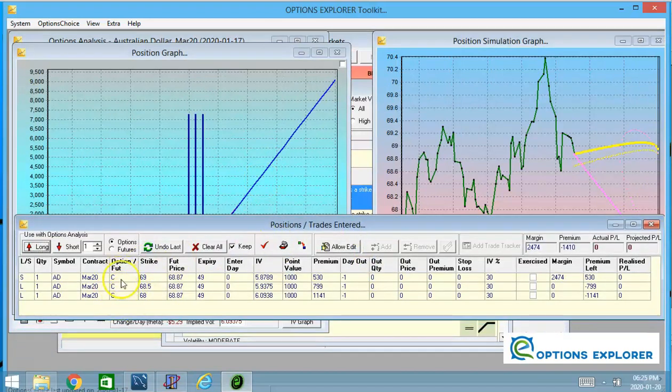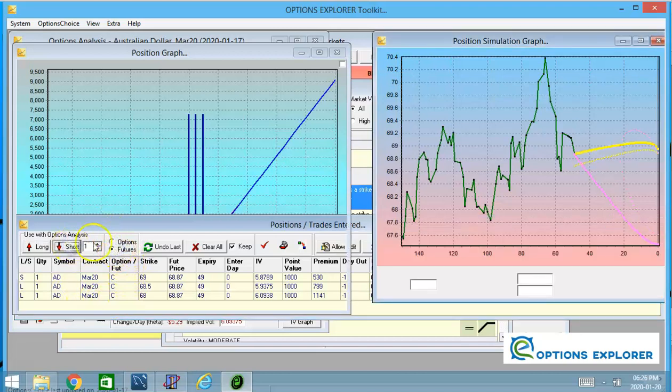Instead of using put options, we've now got call options. We need to enter the futures. Remember that the short put, to swap this, we need to short futures. We need the long futures, and to swap the two longs, we need two short futures. So we need one long future and two short futures. That gives us one short future net. So let's go to the futures and short the futures.